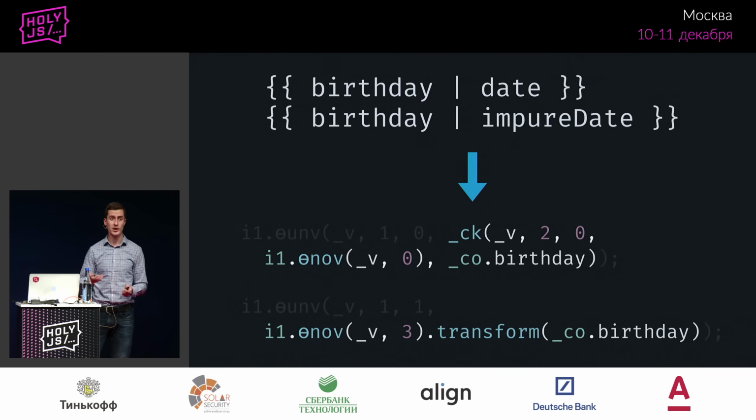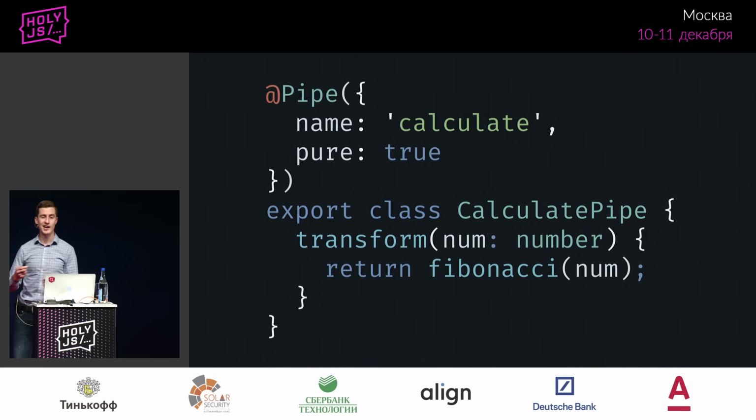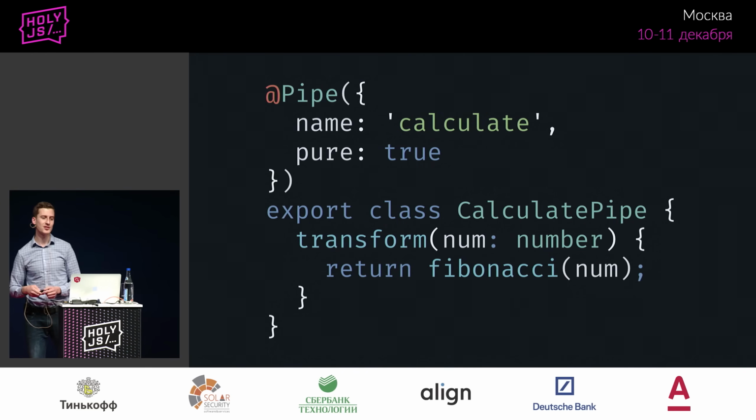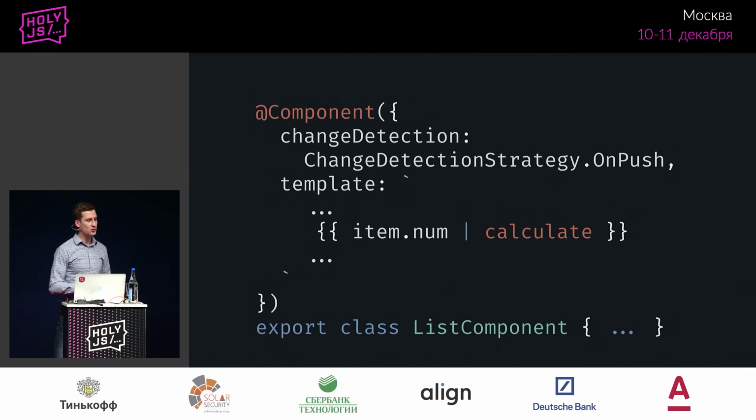produces. The expression should have no significant side effects. So yeah, that's the calculate pipe, and that's how we can encapsulate our business computation inside of it. We can just delegate the execution to Fibonacci, and that's it. And we need to modify our template a little bit. So we just need to drop the calculate method and instead use the pipe.